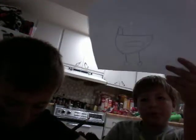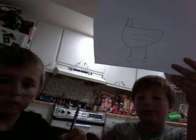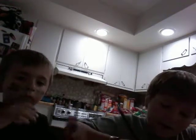Okay, so now we're gonna make a circle right under it. And then do it on another one. So it looks a little weird, but we still got to add details to it so it looks better. Yeah, but mine looks like a boat, Kobe. Look. A little. Okay, so now at the very front, you're going to make a sideways U.